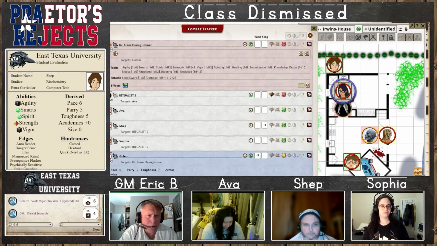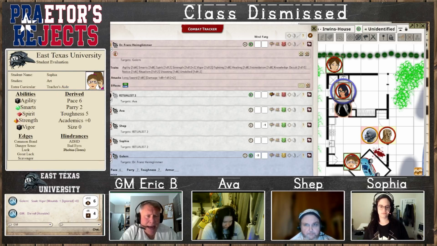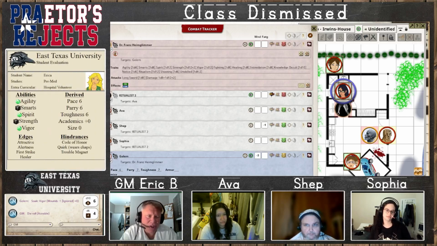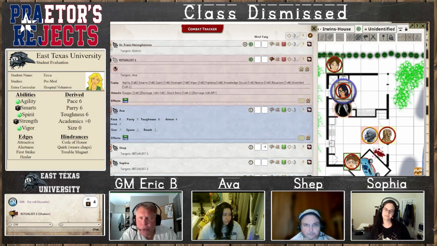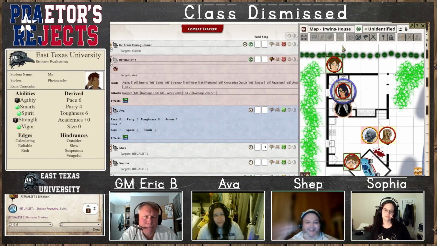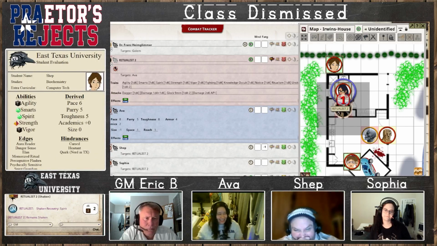Gasoline starts to puddle beneath the truck as the gas tank is in the rear. It is mostly along the outside of the house. Doesn't seem to be much gasoline inside the shell of this house. I'm going to go to Ritualist 2. Oh, he's still shaking. Yay.